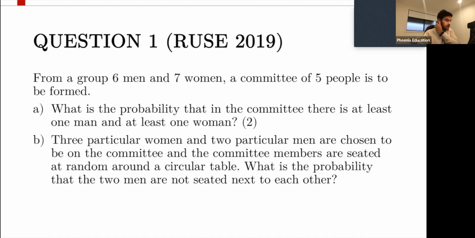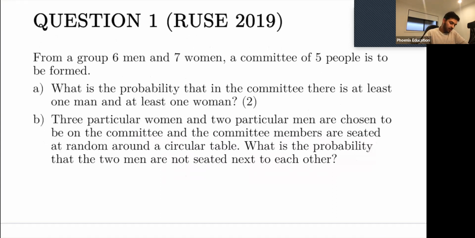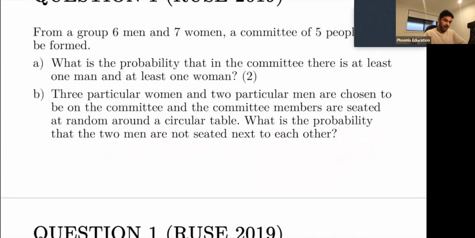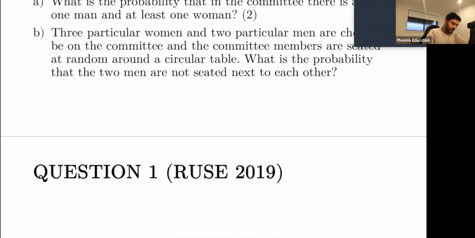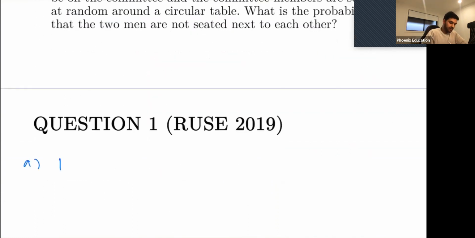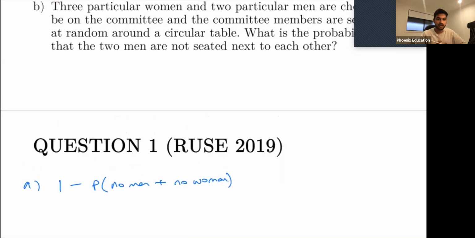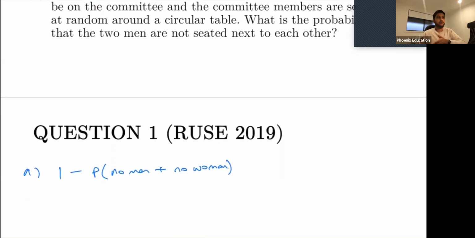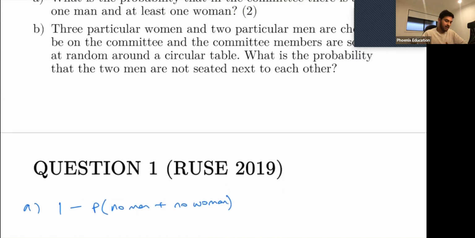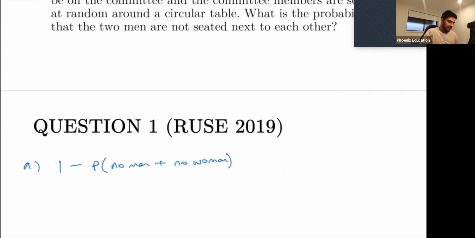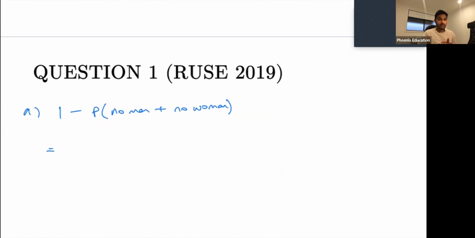Okay, let's have a look at this one. So the probability that the committee has at least 1 man and at least 1 woman. So we can figure that probability out by doing 1 minus the probability that there are no men and the probability that there are no women. So you can't really have a scenario, well, at least in the bounds of this question, where there's neither men or women, so you would not have any people on this committee. So we'll do the scenario where there are no men, which is all women, and the scenario where there are no women, which is all men, and we'll subtract that from 1.